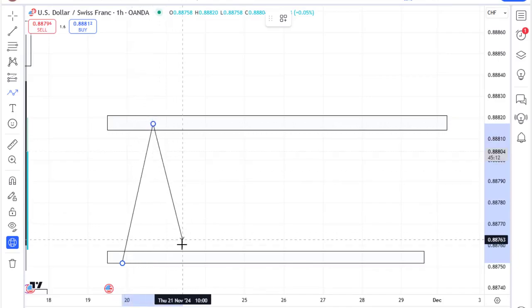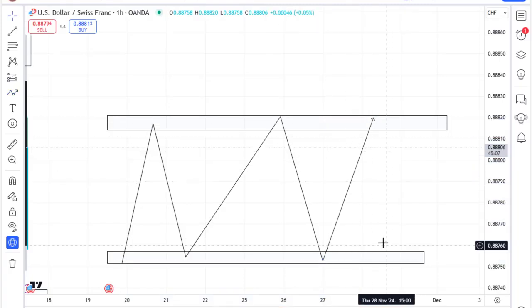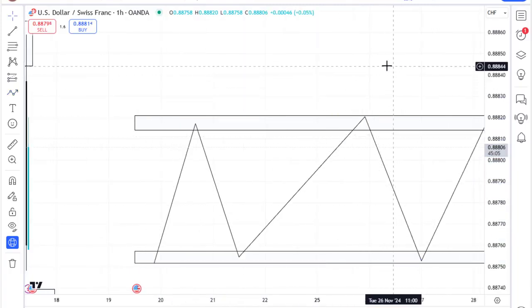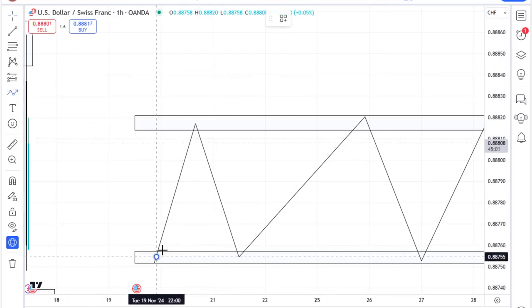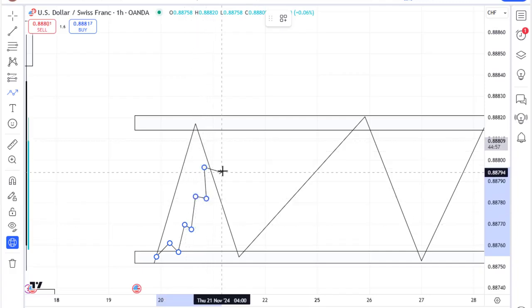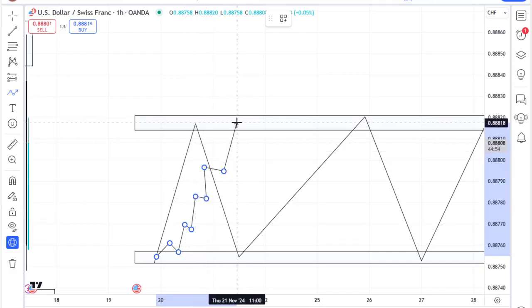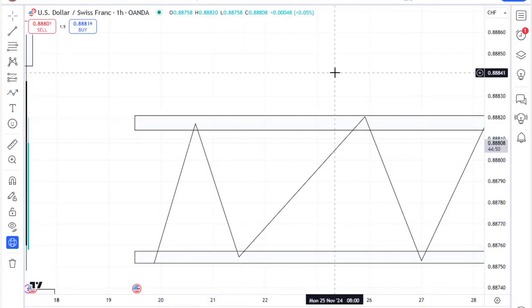Price is maybe doing something like this on the daily time frame. Now if price is doing this, you realize that if you zoom into a smaller time frame, you are going to realize that this move actually is a trending market, right? So many traders will keep on buying here without knowing what is happening in the bigger time frame, and then they'll just draw their trend lines and keep on buying till they get stopped out.